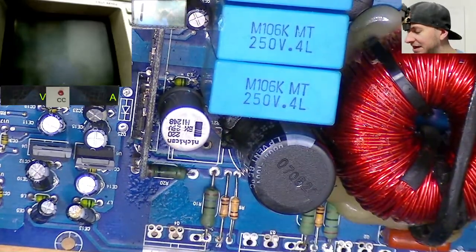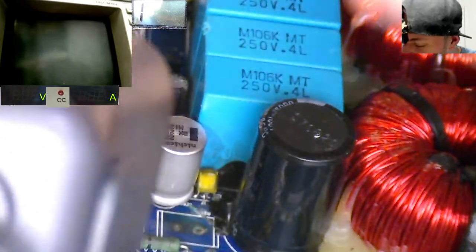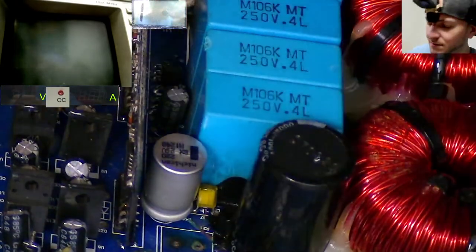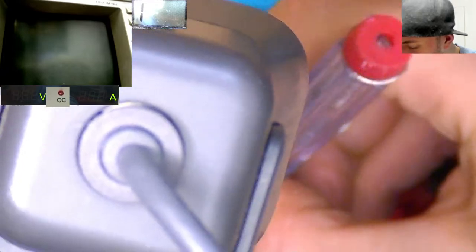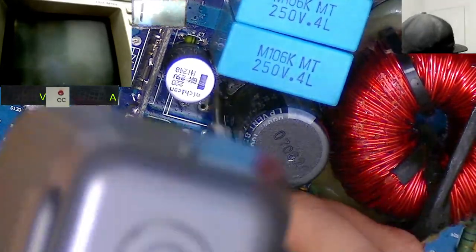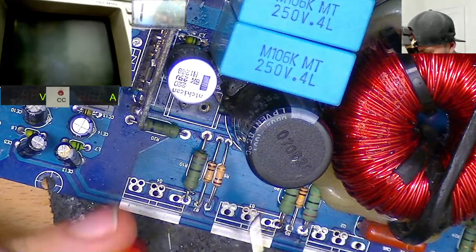These caps look a little bit wobbly. I think these caps have been replaced at some point, and they're sick because they're a bit bigger in size. Yeah, no, there has been moisture. Okay, so you can see that green there. Bit of condensation, or moisture there. So I want to check that trace is still intact actually. That leads to that capacitor there. Okay. It does still look intact, it just looks a little bit greeny on the top there.